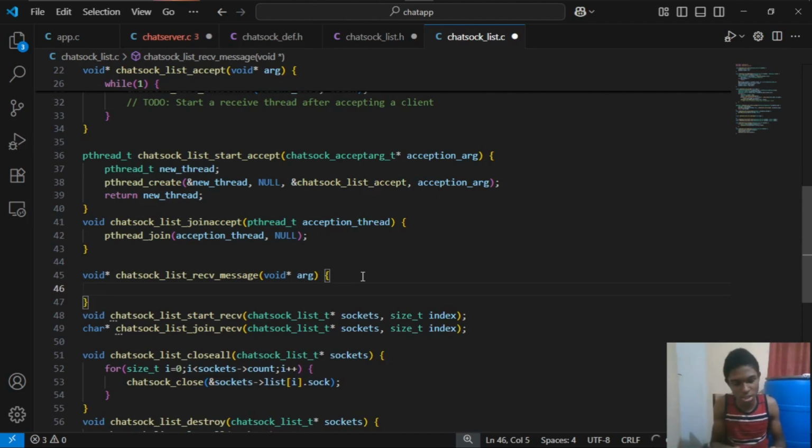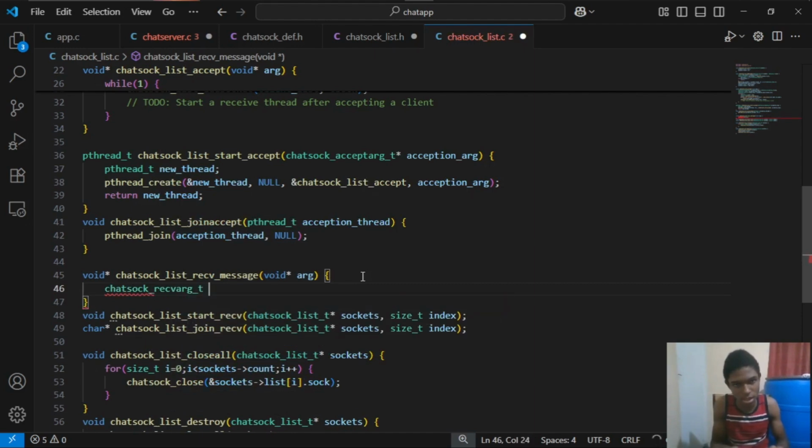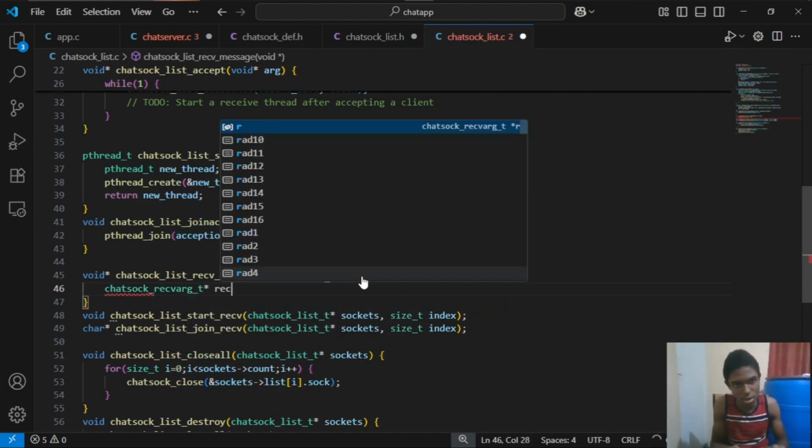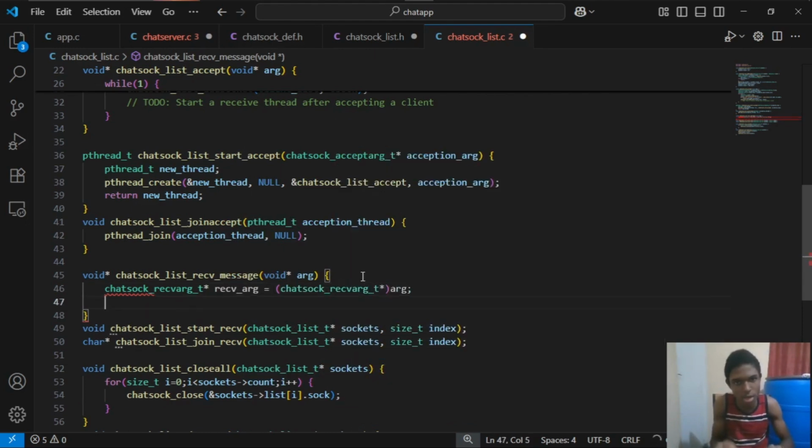And then let's implement our receive message function. So now we can just say chatsock receive arg t pointer receive arg is equal to chatsock receive arg t pointer arg.